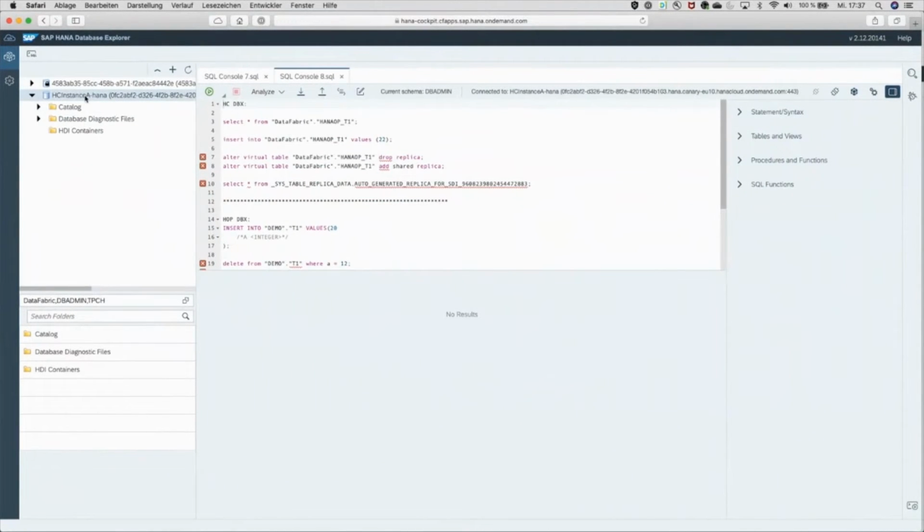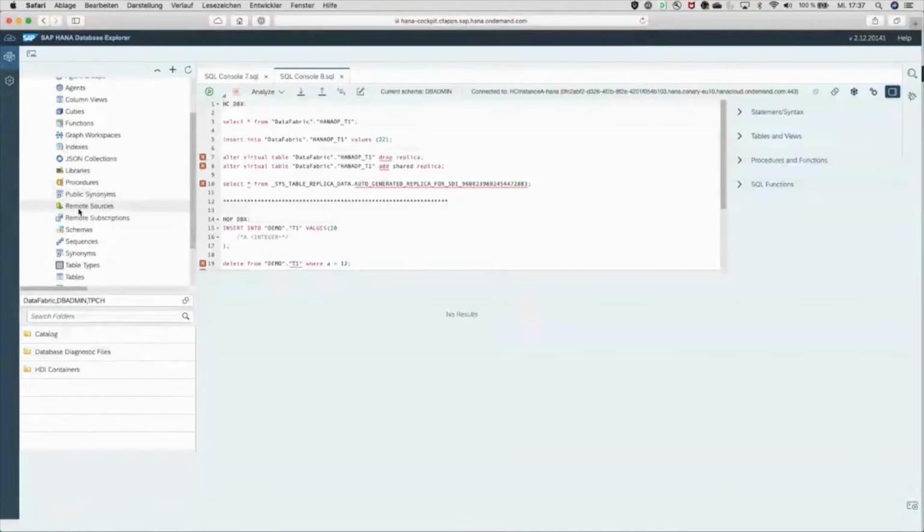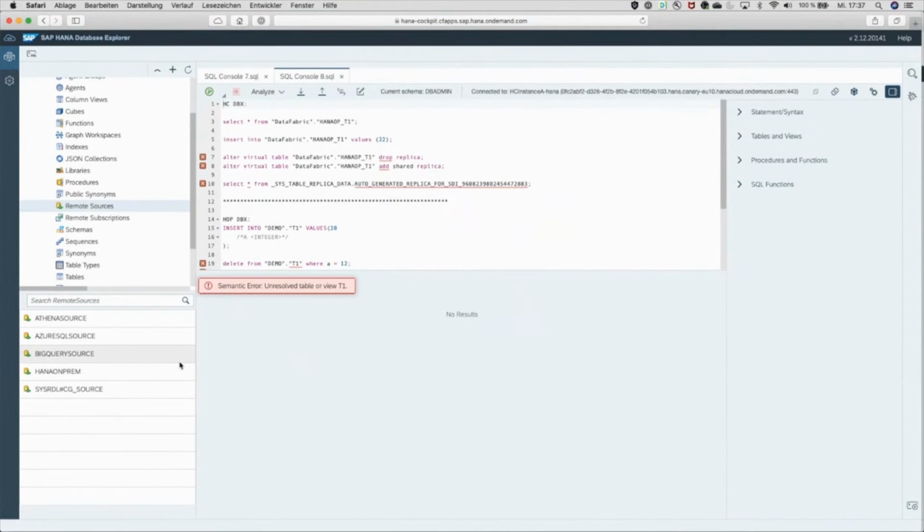Here we have our HANA Cloud instance, and when I open the catalog, I can go to the remote source area, and here you see we created, as part of the demo, a few remote sources. It's Athena, Azure SQL, BigQuery, HANA on-prem, and our data lake as a remote source.